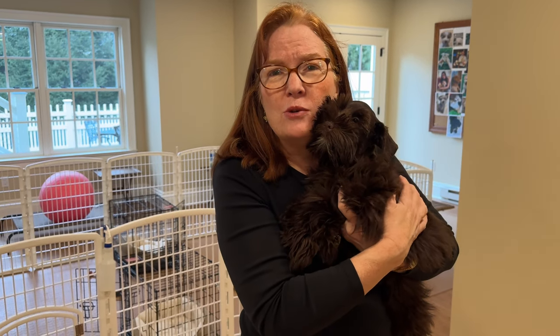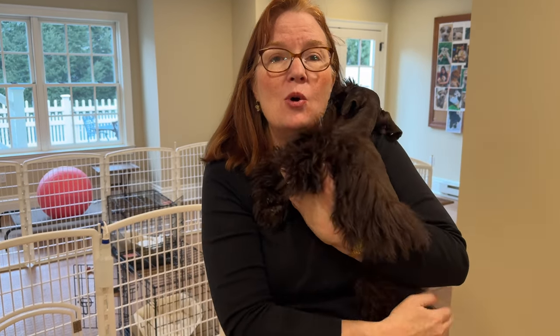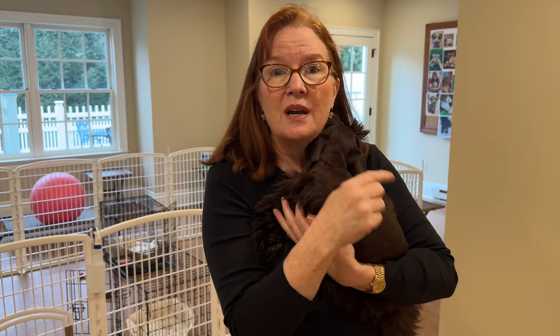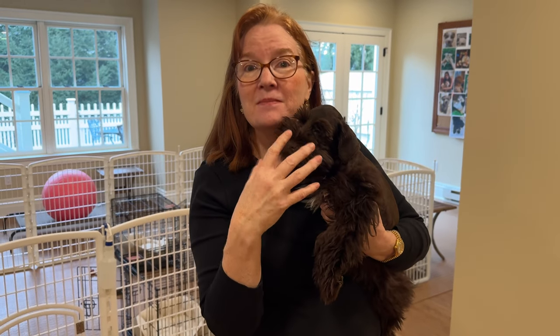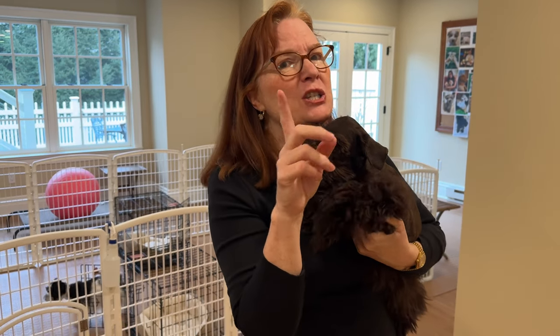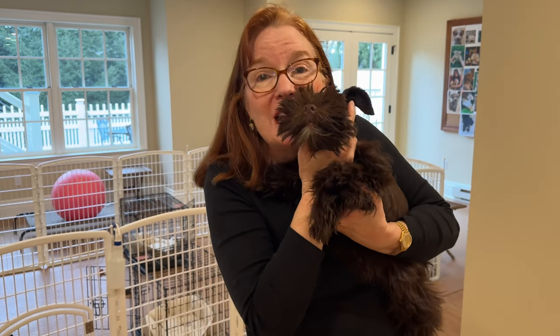And unlike what we normally do with 8-week-old puppies, we're going to start with teaching him stairs. Why are we doing something a little different? Well, normally we would start with teaching him to lure and get up on the places bed, which we will do. But I really need him to be able to go up and down steps. And given his size, he will be able to do that. It's also relatively easy for us at this age. It's not easy at 8 weeks old, they're too small. But at this size, he's ready to learn stairs. So come along with us on this adventure as we show you how we are beginning our training work with this beautiful little chocolate schnauzer boy.